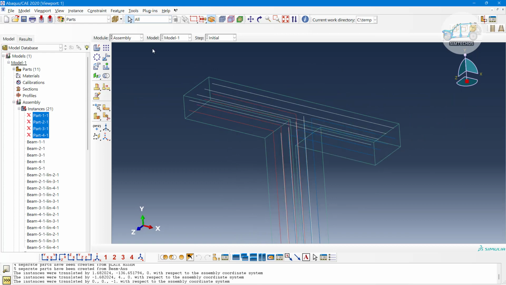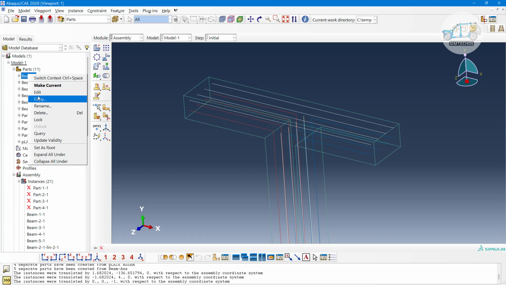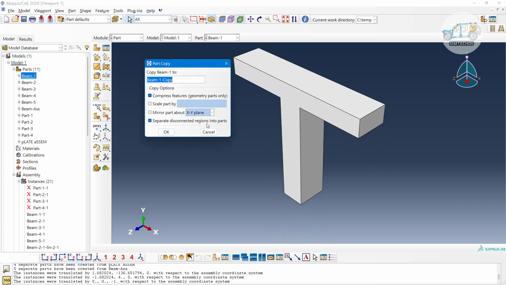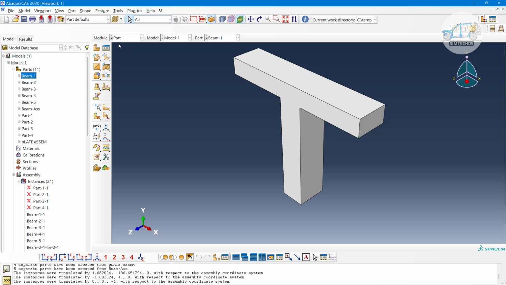So these are few tricks to make all parts in a single feature first, like we generated all parts as a single feature, but those are separated features. And then by right click and copy, and using this option, separate disconnected region, you are able to separate them actually. This feature is very important, very tricky feature. Few more important options we have, they may not be useful always, but if you want to find out the mid surface and you want to make some geometry cleanup, then these features are really very important. That's all for today's video. A few tricks for beginners.